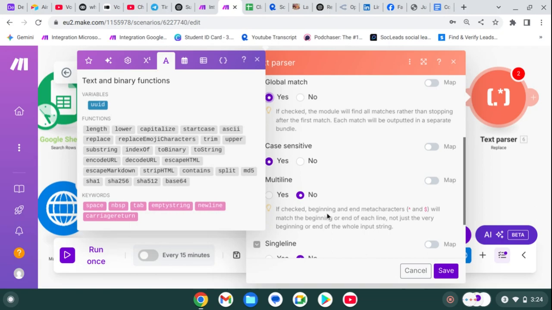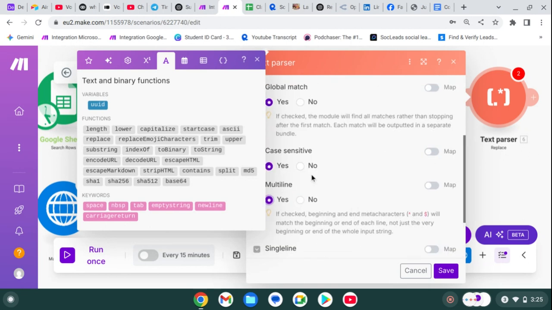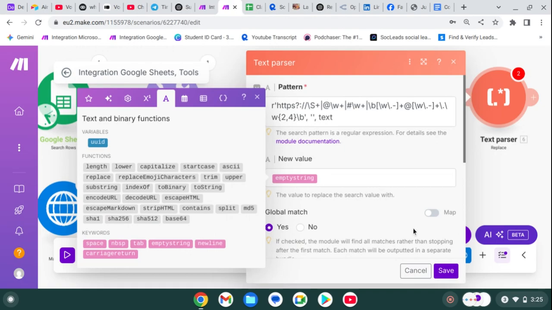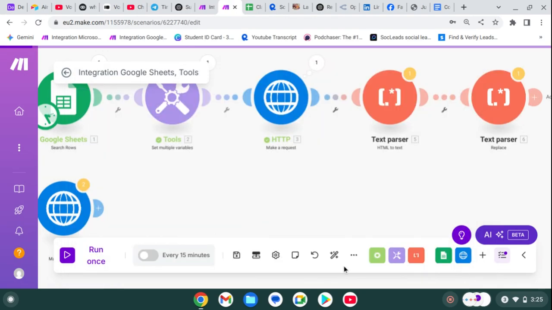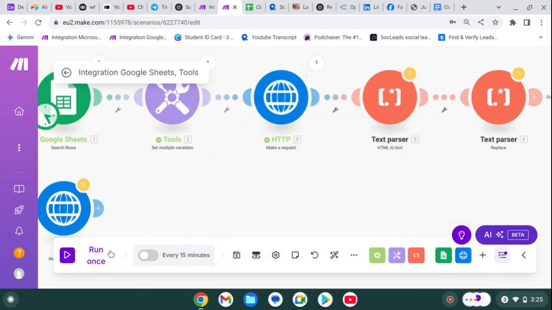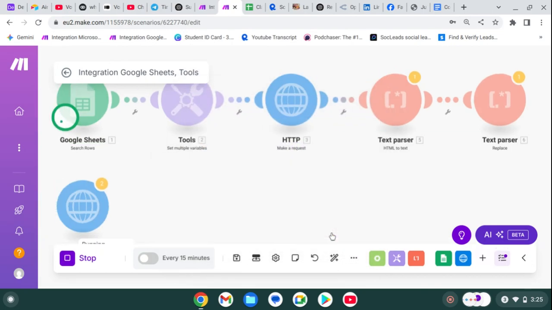And if you check the beginning and end character, so it can, not just click on yes, click on no, this is not that sensitive. Click on save, also save it from here, click on run once, click on run anyway.